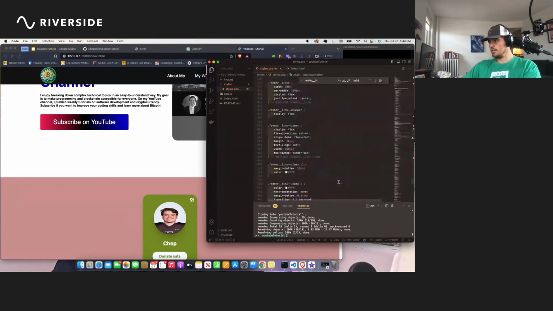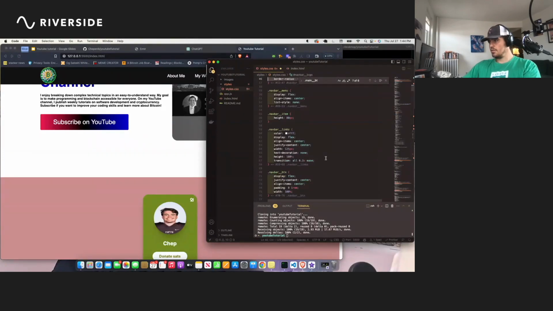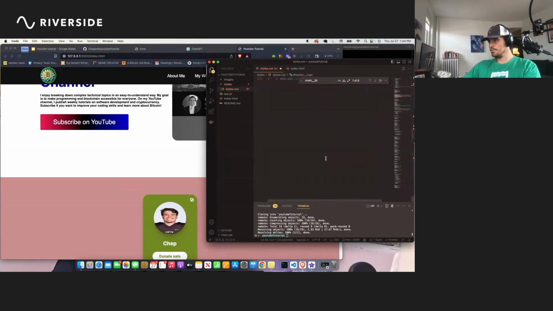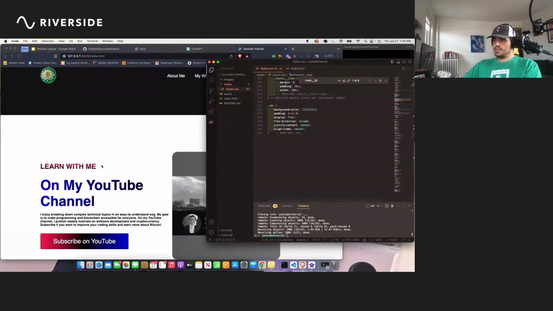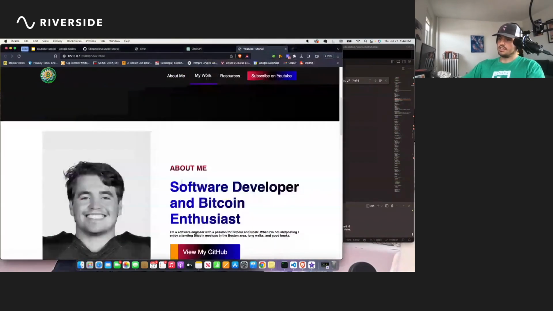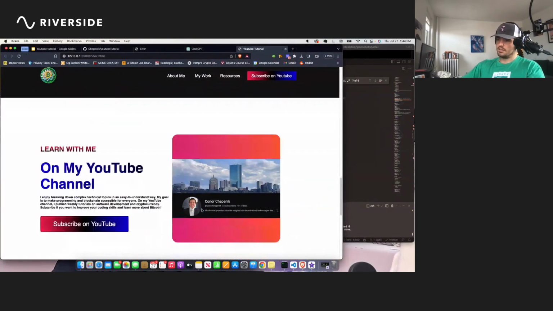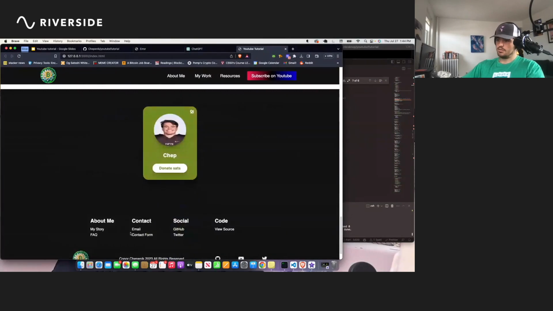Let me just get that color back. Why is it not updating that? Whatever. Try to hit Command Z. Oh, there we go. Yeah, nice. So obviously you can change these images. I didn't have the proper spacing, but if you actually do, then you won't have that weird background. And all of this is customizable.